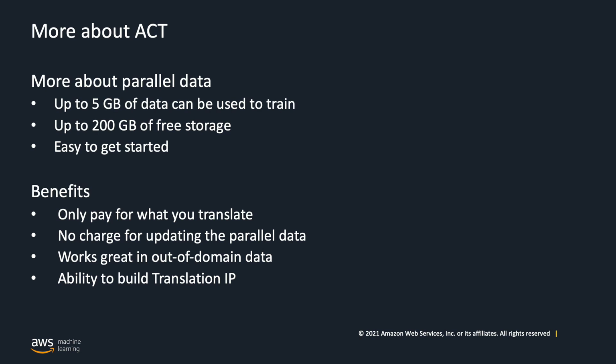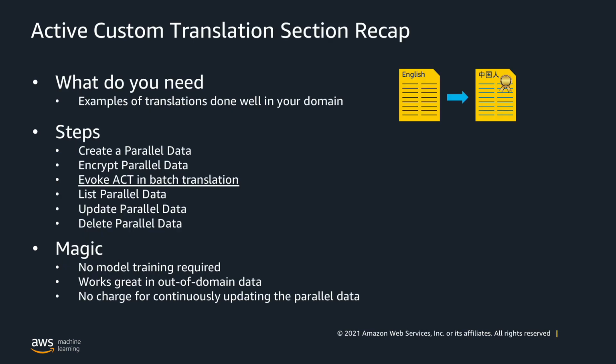Say you happen to accidentally translate the document that are outside of your domain with your parallel data, or in this case, I accidentally use the parallel data space style customization for a legal document. ACT will understand that the domains don't match and will provide the best machine translation. Fourth, you can continuously update your parallel data, you get to grow your translation IP, and you get to differentiate yourself from other machine translators.